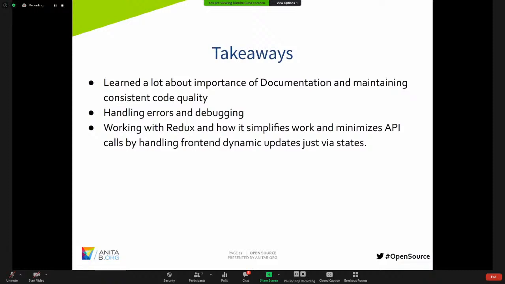What I learned basically throughout GSoC, my major learnings, I would say, are the importance of documentation and maintaining code quality. Documentation is really important. I have integrated the Zulip API and the Zoom API with the application, and honestly speaking, such specific documentation is not mentioned there, where everything is as detailed.